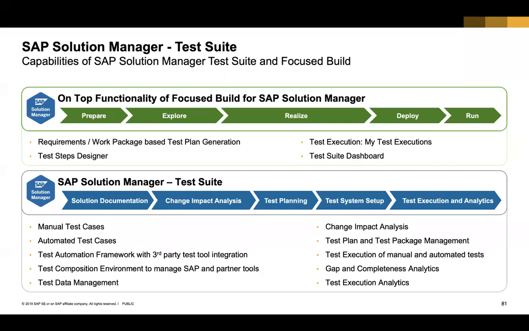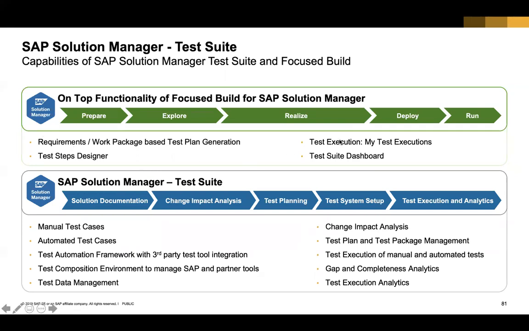But over and above, what we have as additional functionalities in Focus Build is a new type of test, which is called a test steps type of test, which we will see as well. This is an easier way to create test cases. Instead of creating Word documents or Excel spreadsheets, you can create them as individual test steps within the tool. There is a designer for that available in Focus Build.